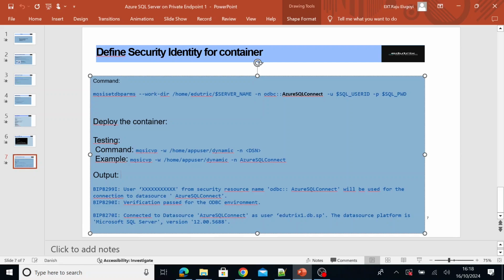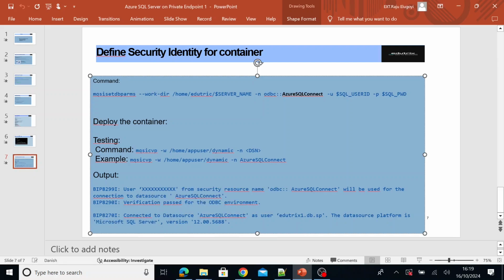So in the output, it is saying the user, the user I have used, is trying to use this data source name, and the connection is successful, connected to data source this one, using this user to this Microsoft SQL Server. It says the connection is successful.